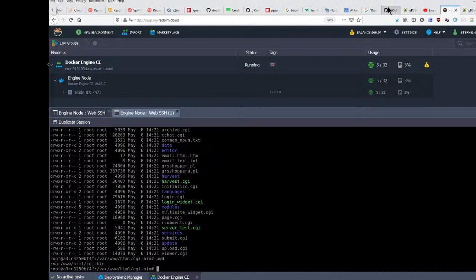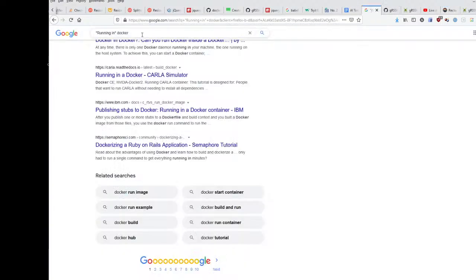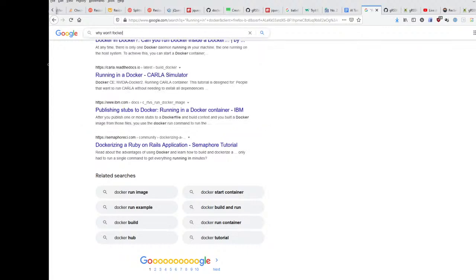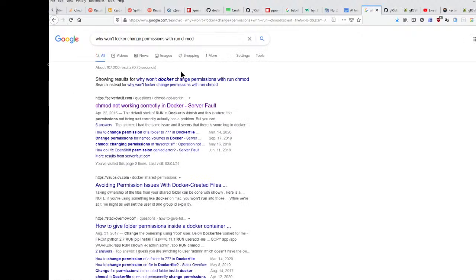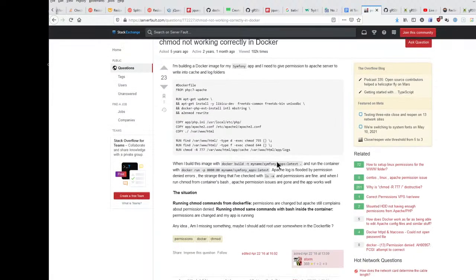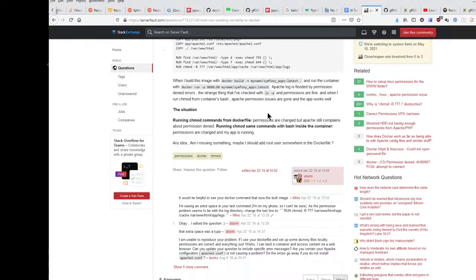All right, let's just ask the world. chmod not working correctly. Okay. Run. Okay, so this is exactly what I'm doing. Apache logs. Yeah.